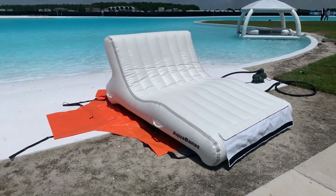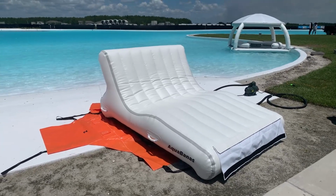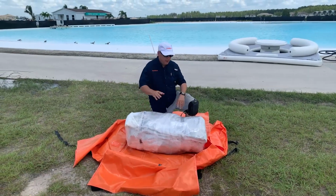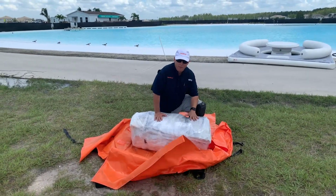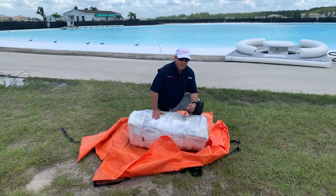Mark, cut. What? I'm asking you, cut. Oh, I thought you were done. Okay, so I was confused. I thought we had opened this one up in the shop. We've been going through so many AquaBanas lately that I was mistaken.